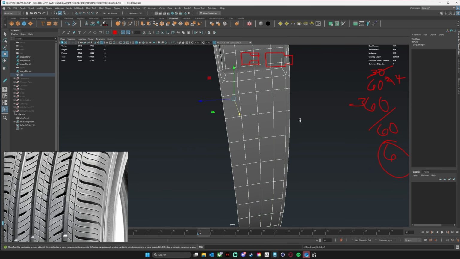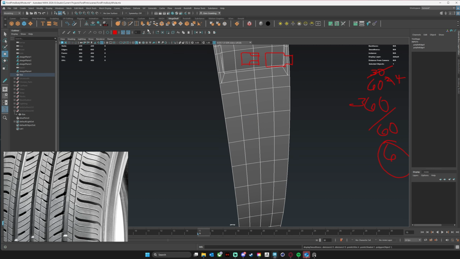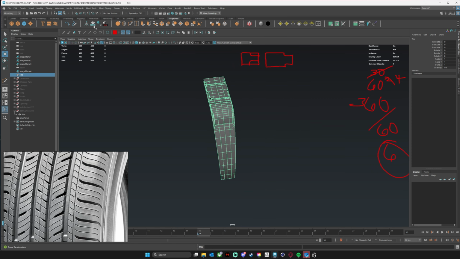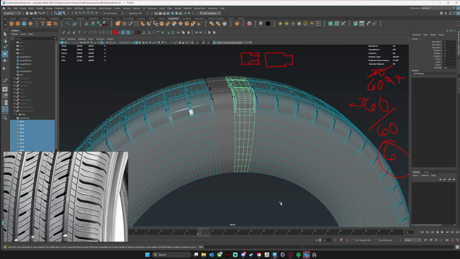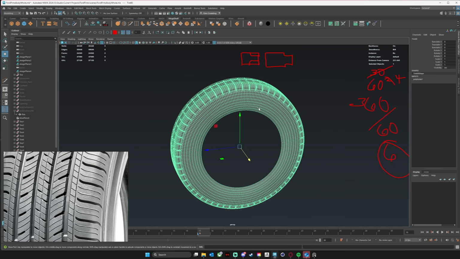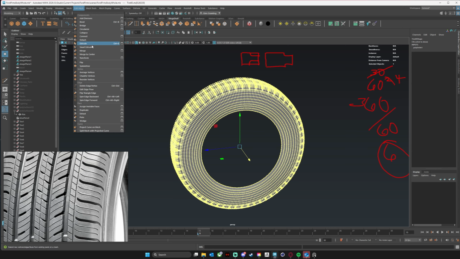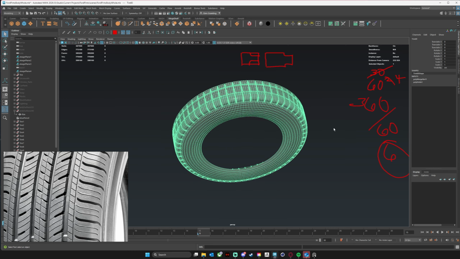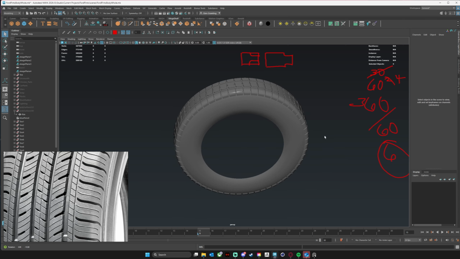Here, I just realized that I want to delete that edge right there. So I back up and do it on the individual slice rather than on every single one, right? I'm just trying to minimize the amount of work I have to do. And then I duplicate it back around, grab all these guys and do a mesh combine, grab all the verts and merge the verts together. And this is getting to a pretty high poly count, right?